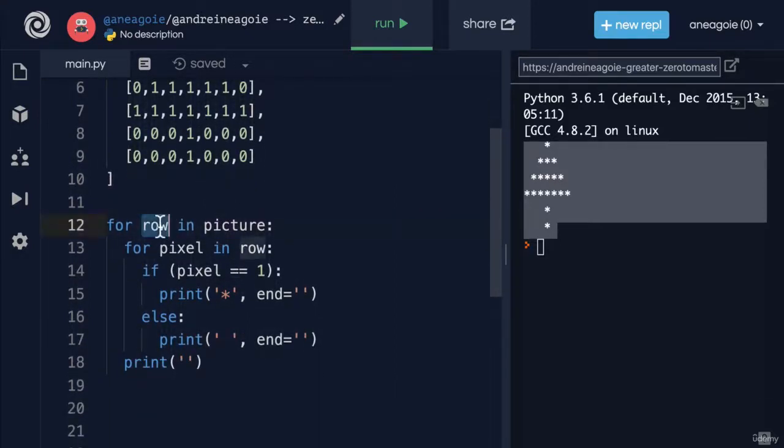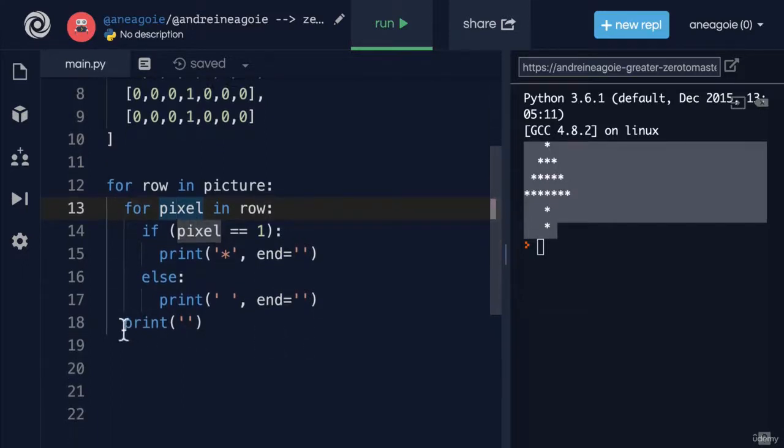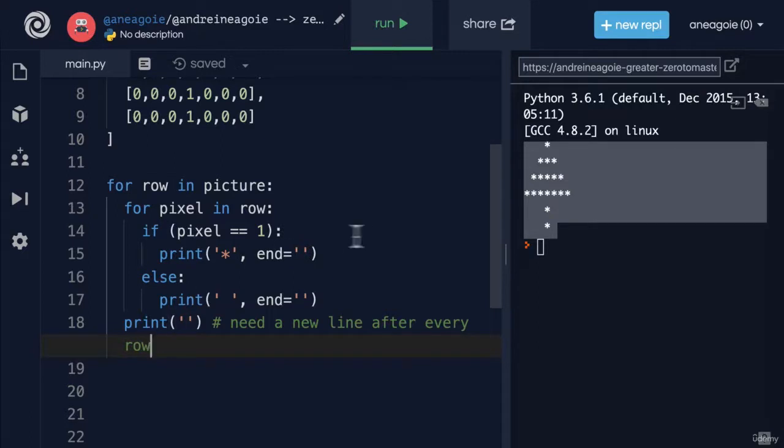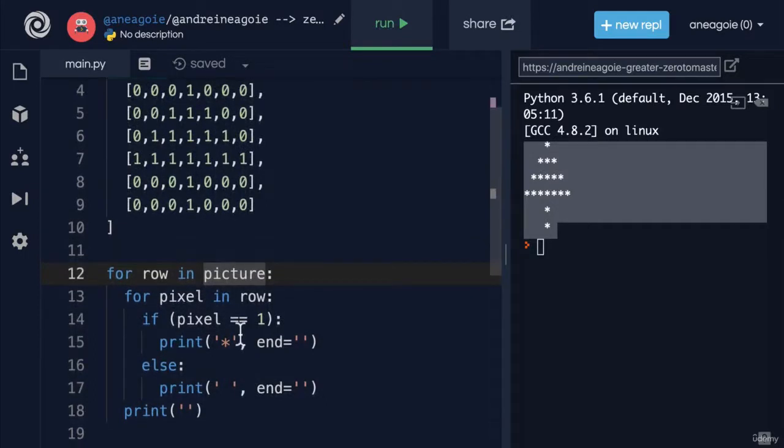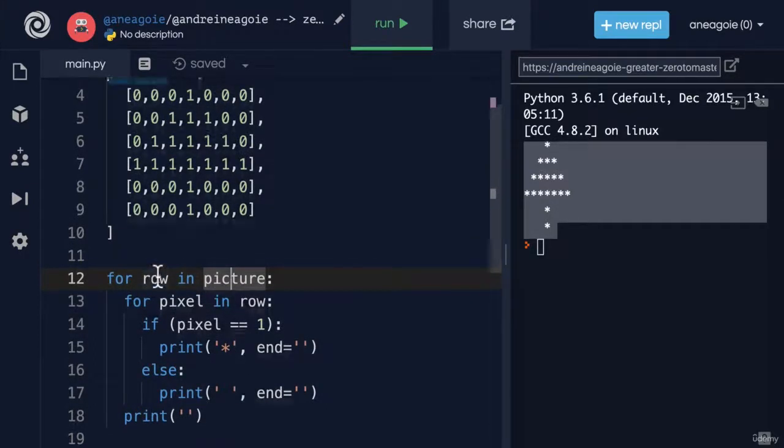For example, I'm using names here that make sense. If I had variable names that don't make sense, it'll be really hard for somebody to read my code. Maybe people will be confused why I have this print statement here. In that case, maybe I should comment in here being like, need a new line after every row. Or maybe they'll be confused why we need this as well. So depending on your style, you might want to add comments. Make sure that the naming of your variables are good, and maybe making sure that it's not only you that understands the code.